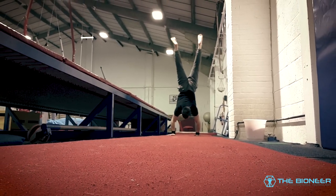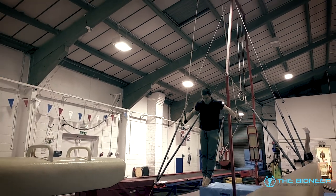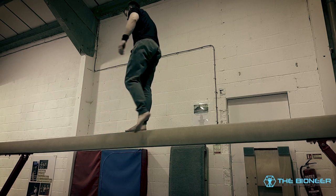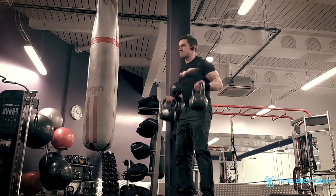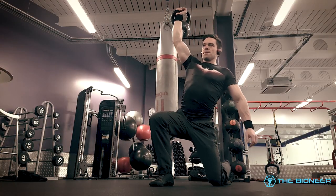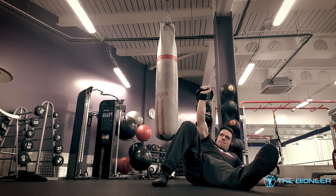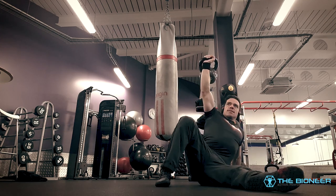But Batman isn't Nightwing. He isn't just interested in relative strength, and being able to somersault is not his priority. Building strength with calisthenics is not the optimum solution for building raw max strength. So what marries the dynamic functional nature of calisthenics with the powerful explosive nature of heavy compound lifts? Leverage tools. Offset exercises. I'm talking the clubbell, the mace and the kettlebell. The uneven weight distribution of these tools combined with momentum means that the precise angle and amount of force will change throughout a given movement, forcing you to work your body at angles you typically may not be used to — working in all three planes, building immense rotational power and even strengthening the grip.